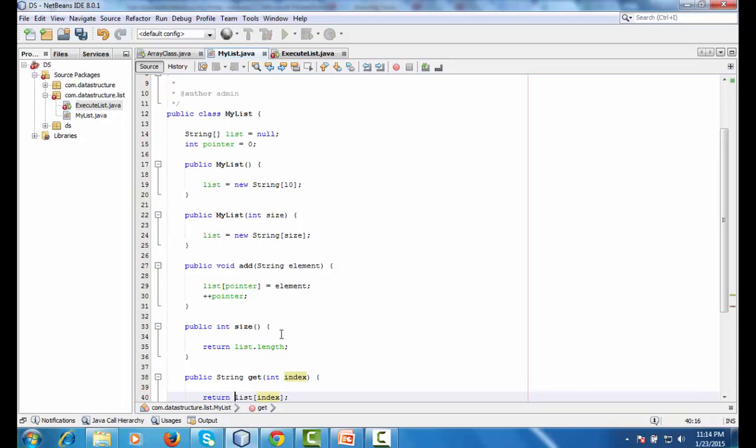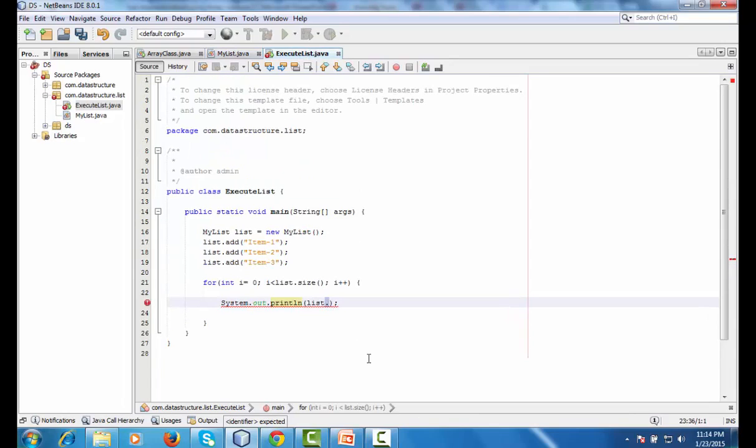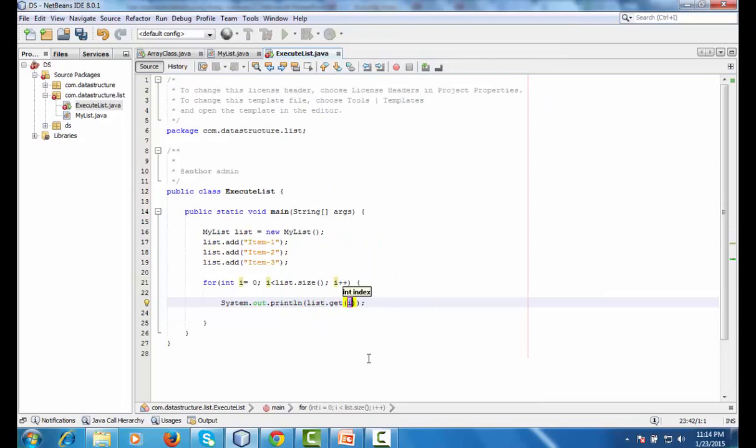So what the get method does is just return that element using the index number. Let's save it. Now we can use this get method here with i.